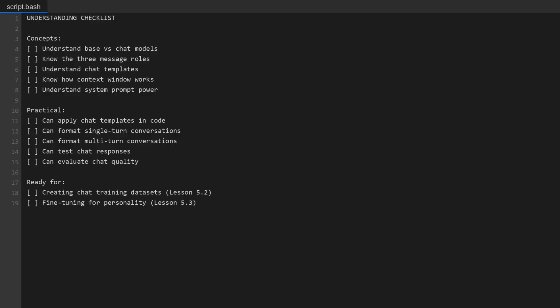You should be able to apply a chat template in code, format both single-turn and multi-turn conversations correctly, and run a basic inference test to verify the output. If any of those feel shaky, this is the moment to go back, because the next lesson, where we build actual training datasets, assumes all of this is solid.